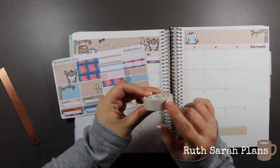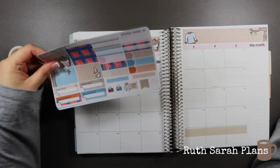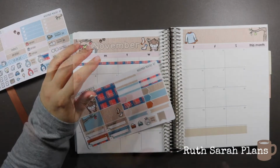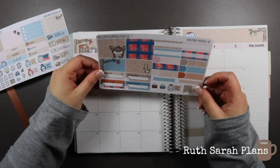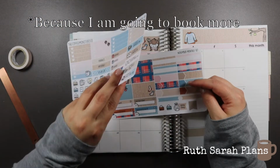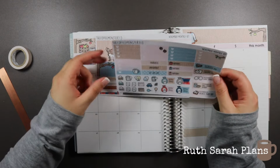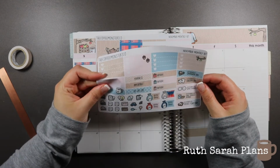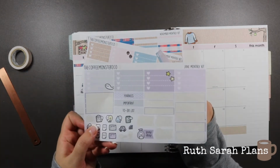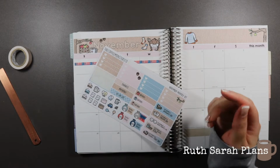I decided to add in this. It's the pastel cocoa washi from the MT. It's not the exact color of this, but I think it goes quite well. Anyway, right, let's start putting things in. So I have 5 Tesco deliveries booked so far. And I don't have enough of these. I think I'm gonna have to bring something else in. Unless I cut these, I might do that because I don't always use these. These are my October ones and I've been keeping them in case I need them, but I don't actually use them within the month. So let's do these.